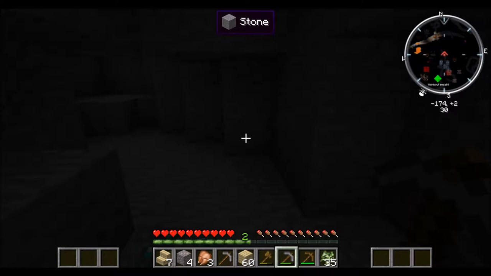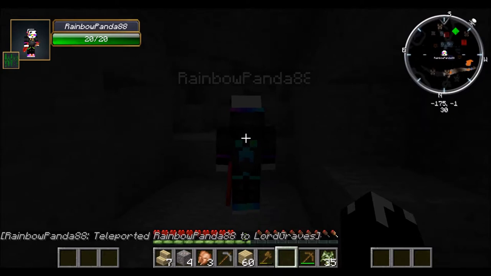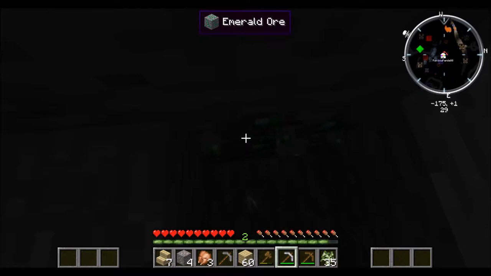Alright. I have an iron pickaxe. I am now coming to you. Nope. Alright. Oh, jeez. I'm right behind you. I just threw my stone down. Oh my god, I think you found emerald ore. There you go, iron pickaxe. It's so dark in here. How do you not get attacked by monsters? I found two.